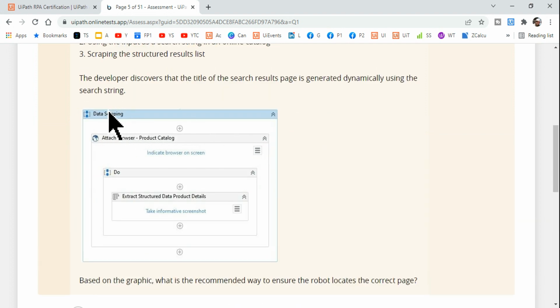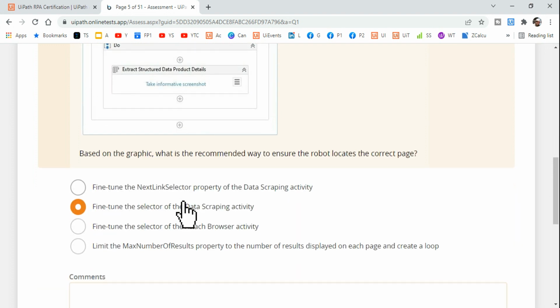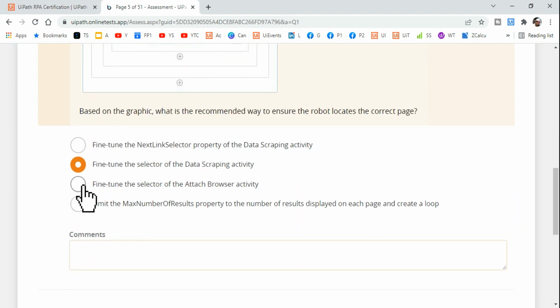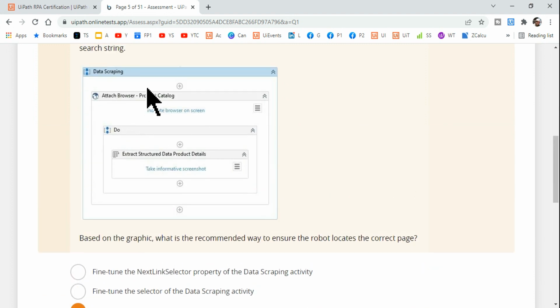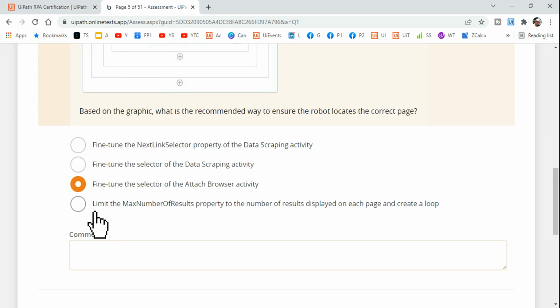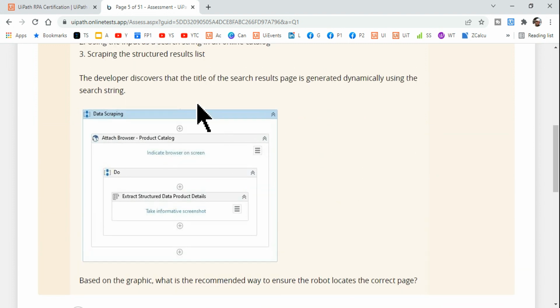Are you going to do something with this or this? No. Fine tune the selector of the attached browser activity. Are you going to fine tune the attached browser selector? Or limit the max number of results property to the number of results displayed on each page and create a loop. Are you really going to do that? You have to work on the selector, but are you going to work on this or this? Where you have to modify the selector?